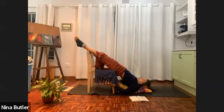And then you can place your elbows on the floor or on the cushion and continue to hold onto the legs of the chair and maybe press the upper arms and elbows down, holding onto the chair, and that should help you open over the chest a little bit more. Remember when you're here to relax your jaw and your face. Remember, you don't have to strain to hold this pose.